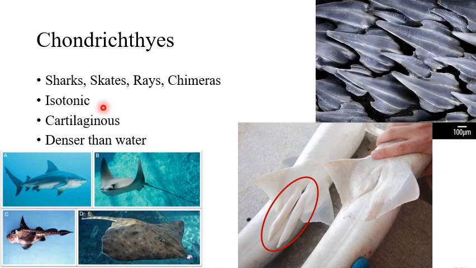The other thing about it is most of them, not all of them, lack what's known as an operculum. An operculum is a gill covering, and the flapping of the operculum can ventilate the gills, which is why bass and muskie can just sit in the water, flap their gills, and keep breathing. A lot of sharks can't do that. They have to keep going because if they stop moving forward, water stops moving over their gills, and they suffocate. So they're really cool.